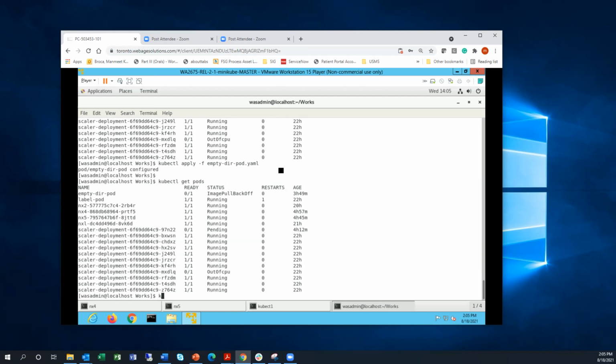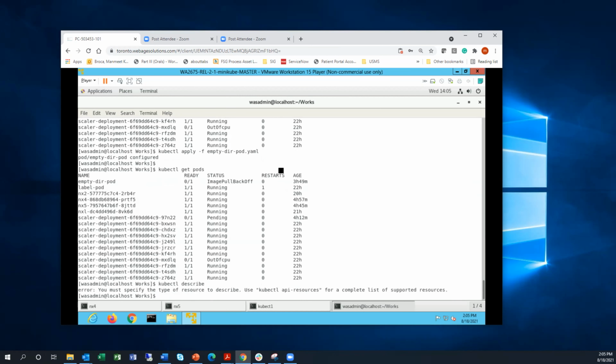Oh, okay. Sorry, kubectl describe, and then you can type in pod and then empty-dir-pod. But yeah, we want to see exactly what the problem is. I suspect it's just rate limiting, but that's it.